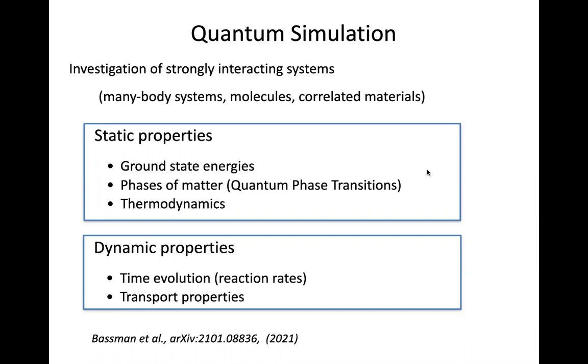Also, we could get all possible thermodynamical properties like entropy and derivatives of entropy, which basically tell us how the system reacts to heat, how it interacts with its environment, and so on. Also, for example, we could get dynamic properties like reaction rates, because we can say, okay, two molecules collide and then either they react or not. And this is basically time evolution and what will happen after they interact. And basically, if we can model this time evolution, we can get these reaction rates. Also, we may be interested in some transport properties like heat conductivity, electrical conductivity, and in principle, all that for these complicated materials, quantum simulation would give us.